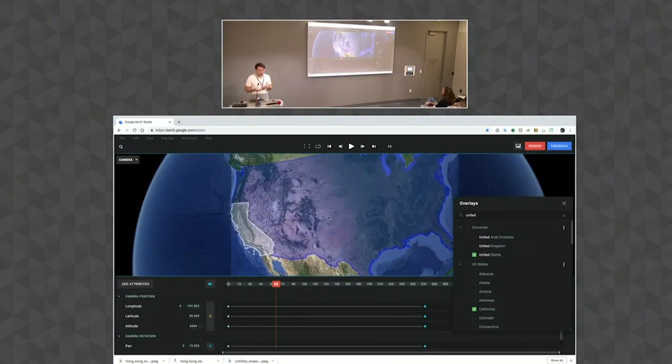What we're looking to do is to be able to animate opacity, because right now you would still have to go through the pain of rendering multiple passes. So if I wanted to do a zoom out from this view and I don't want to see my California border until I reach a certain zoom level, I would essentially need to render multiple passes. So one pass with just the US border, one pass with just the California, and one pass with nothing at all. So I can fade between them. But down the line, when we have it as an attribute here, we'll be able to do that out of the box.